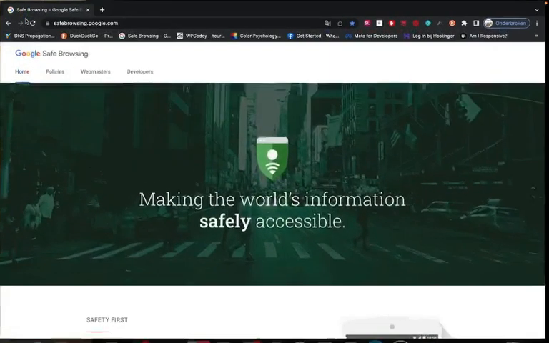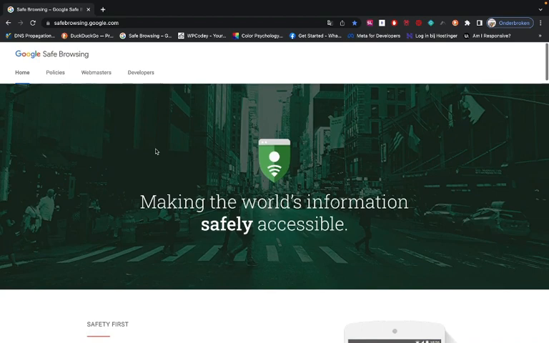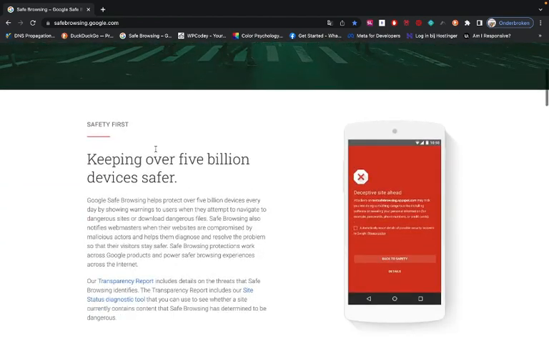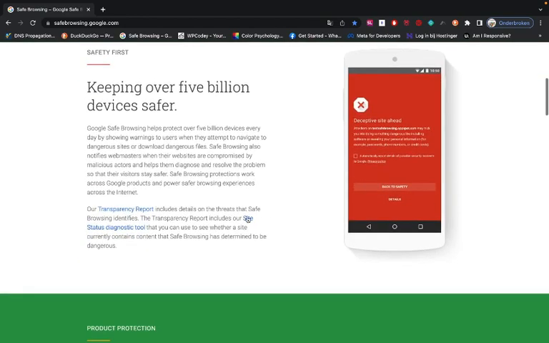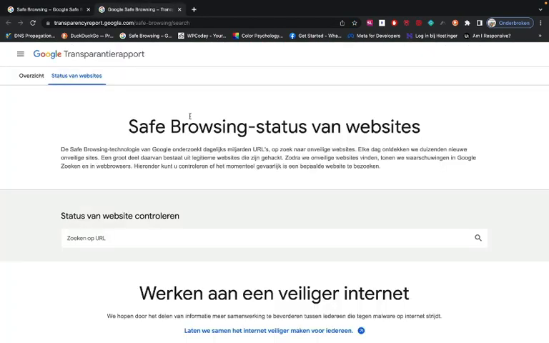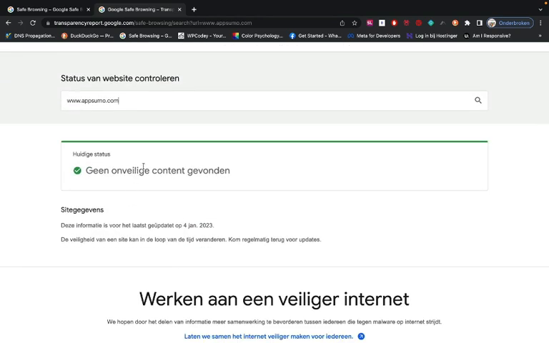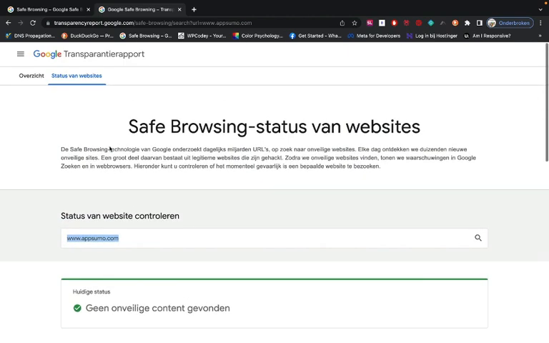And of course you can check your website and see if something is wrong. You can use the Google Safe Browsing tool, insert your site here, and see the result. Let's see if AppSumo is safe, and I think so. Yes, it's safe. So when you insert your own website and it's red, then it's a big red flag, something is terribly wrong, and you have to fix it.